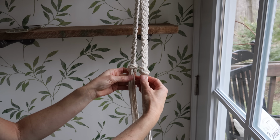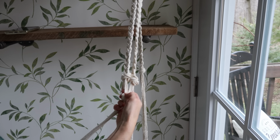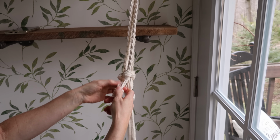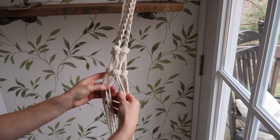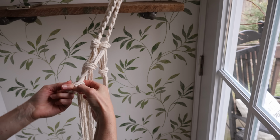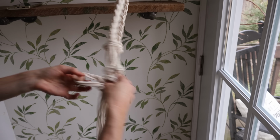The next step is creating your pocket where your planter will sit in. And you want to take 3 strands from each main strand and knot those together. And then you repeat that step. These knots can be adjusted then to fit the size of pot that you want to put in here.